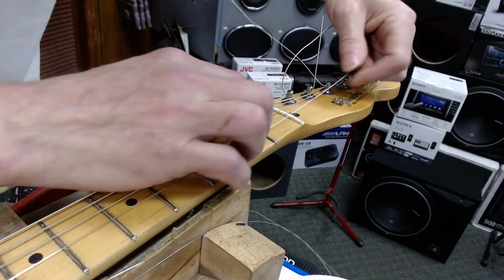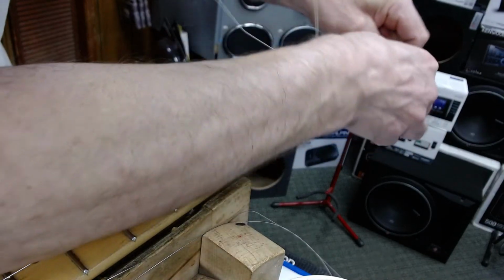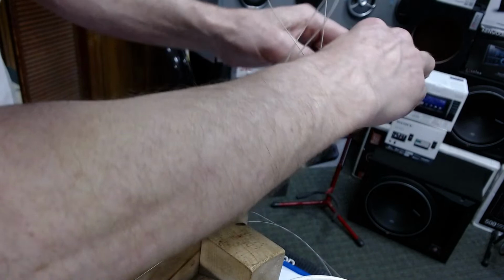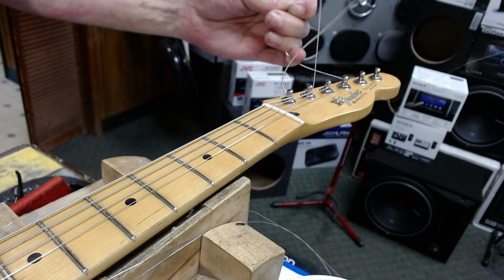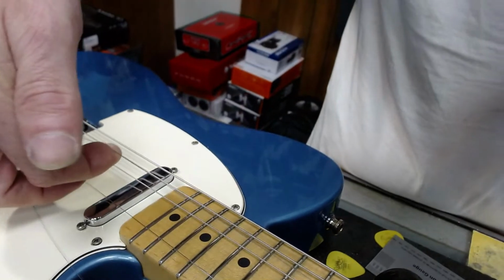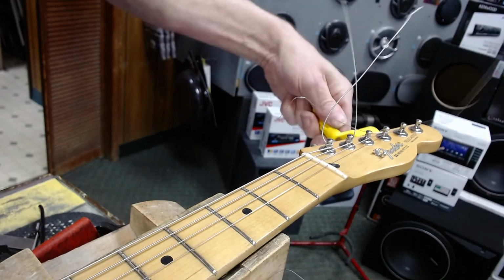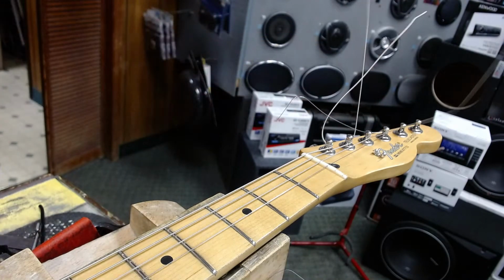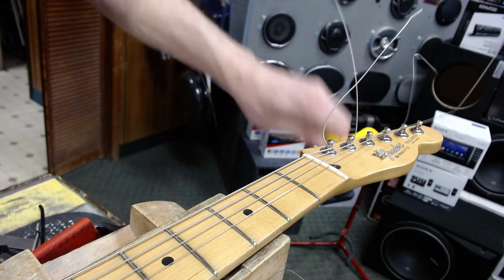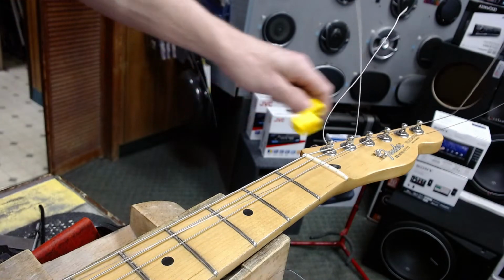And then we'll go to the G string and the unwound strings. 1, 2, 3 wraps. Use your fingernail to push the string down, put the string through there, pull it taut, give it some tension at the other end. So I'm pulling up on the string right here to keep tension on it, keep those windings tight, and grab your string winder. I missed the string landing in the saddle. That was kind of weird. I usually don't do that, but heck, I don't walk on water either.